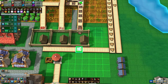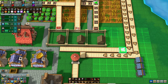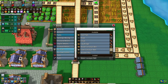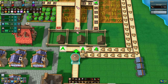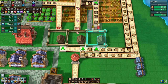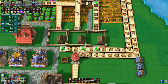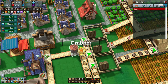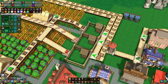I have two lines of animal feed coming in, but they're not being distributed very well. Out of the three pastures I have, the first one or two was getting a reasonable amount, but the last one didn't seem to - yet I had a belt backing up with animal feed. I'm currently trying to make the first line do all of them, and then the second line will be a backup. I need to delete that export though, because it's stealing the reinforced planks out of that silo, which I do not want.